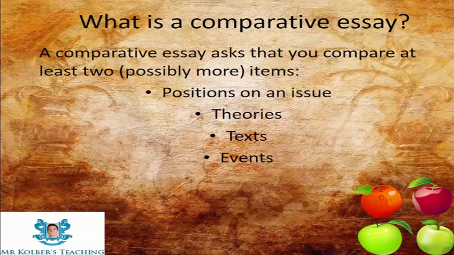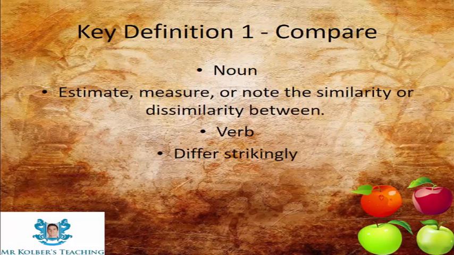A comparative essay asks you to compare at least, but perhaps more items. So this could be 2 positions on an issue, 2 theories, 2 texts, or 2 events. Most commonly for English, you'll be looking at 2 texts. And of course, this can be a film, a comic, a novel, a play. Any text could be studied. So firstly, let's start with the key definitions.